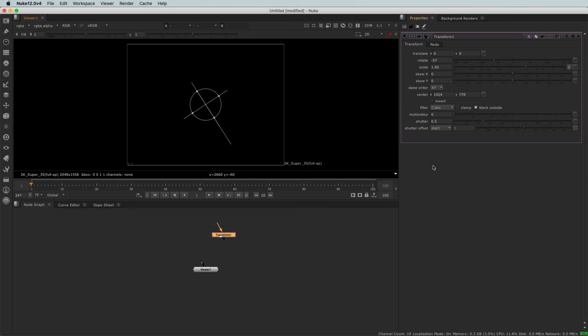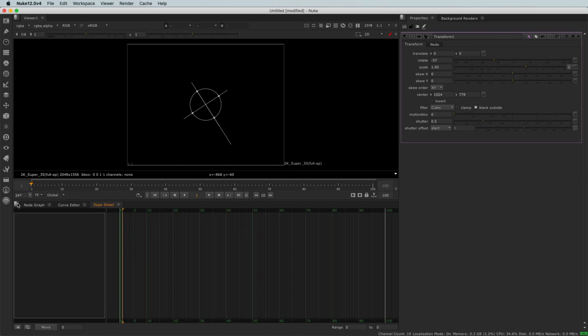These are the four main important spaces of the interface of Nuke: the viewer, the node graph, the toolbar, and the properties bin. We do have menus up there as well, and there are other panels, the curve editor, the dope sheets, and there are hidden ones as well here.